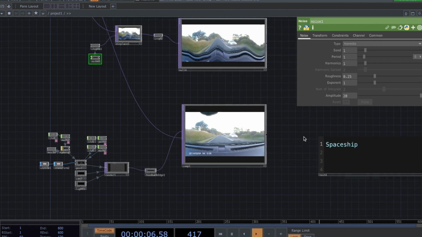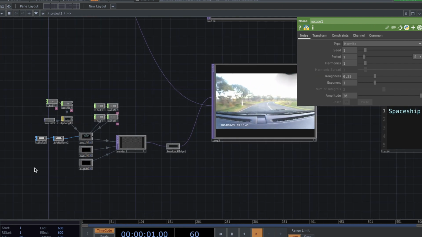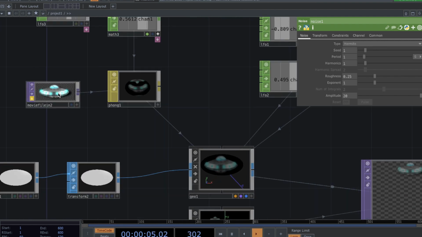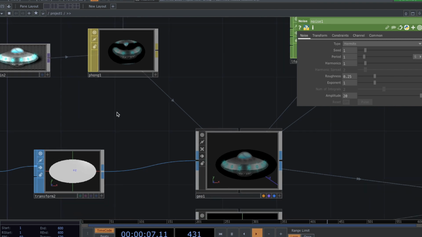And finally we have the UFO. So what I've done here is I've found a picture of a UFO. This is a PNG file. What that means is that the background is transparent, so you just get that picture and nothing else.